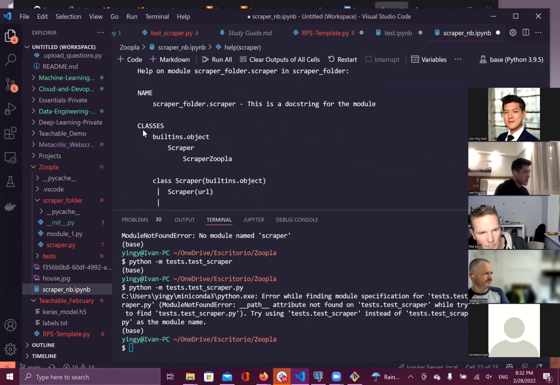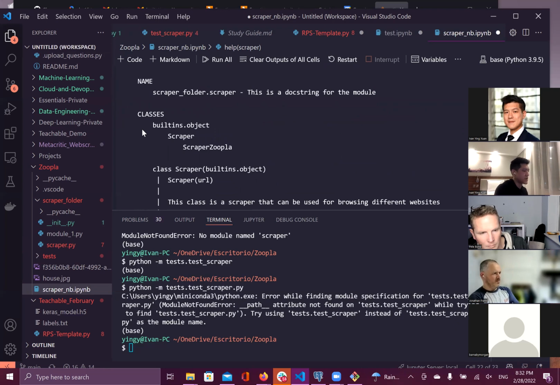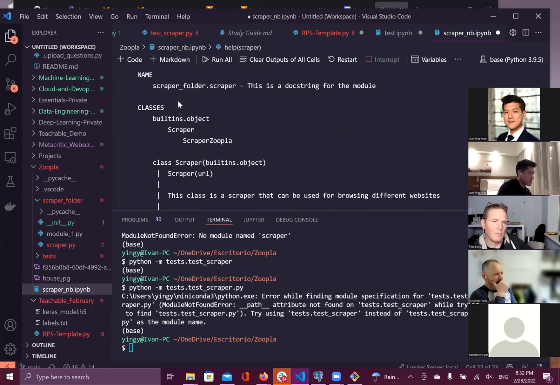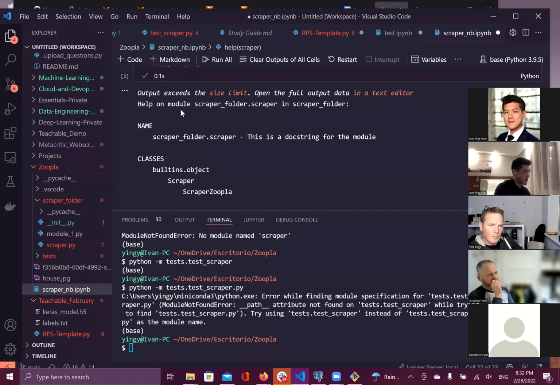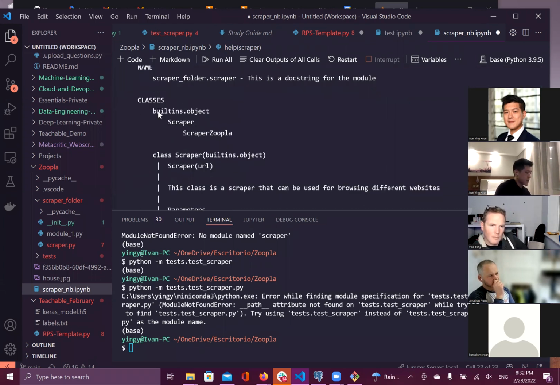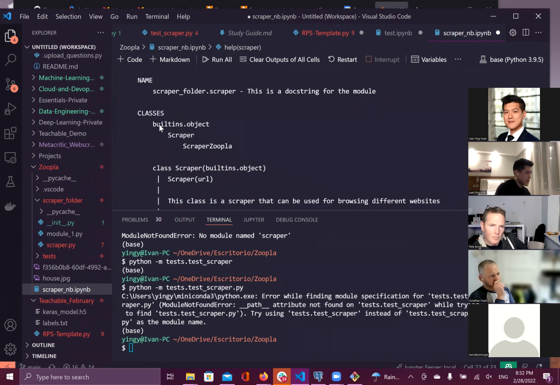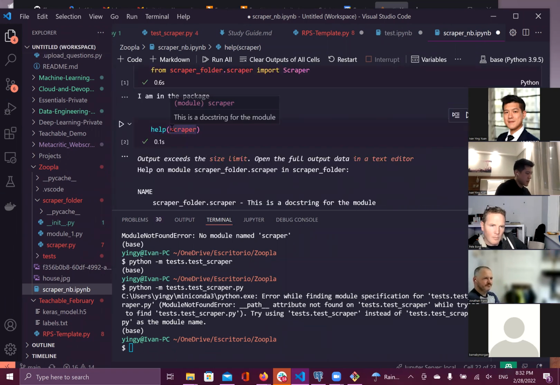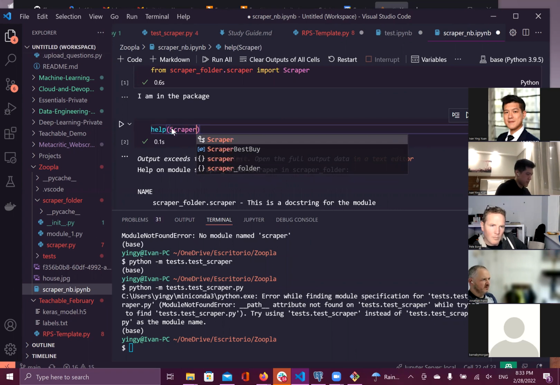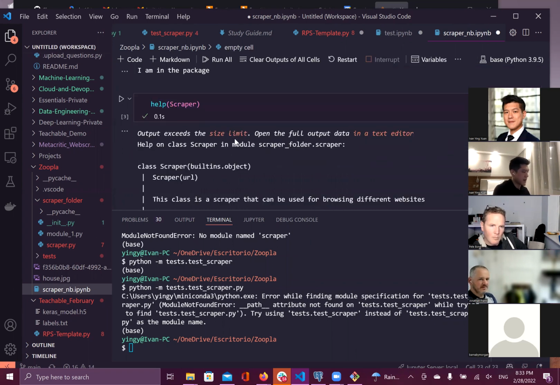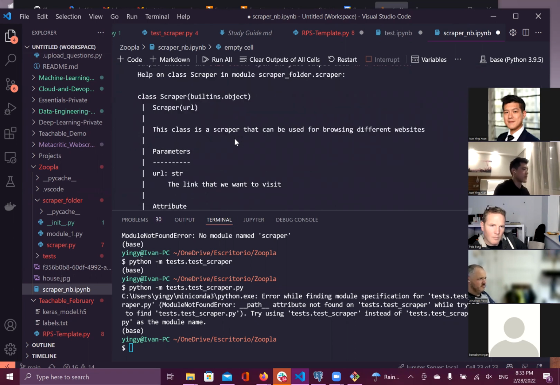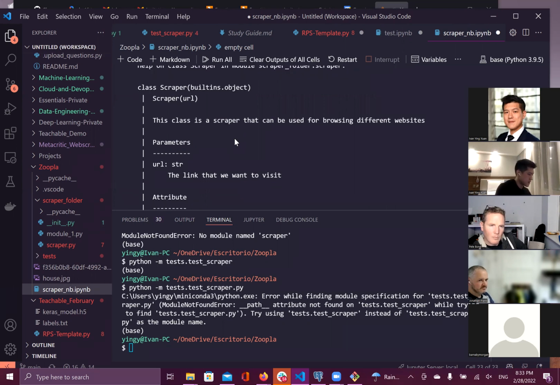But the good thing about it is that the module is going to tell you what classes you have, what functions you have defined in that script, and other variables that you might want to include in that script. So by taking a look at the help function for the module, it's going to return what classes it has and where it's located. And if we go a little more specific and take a look at the help for the class, we don't get all the information on that module, we just get information on this class.